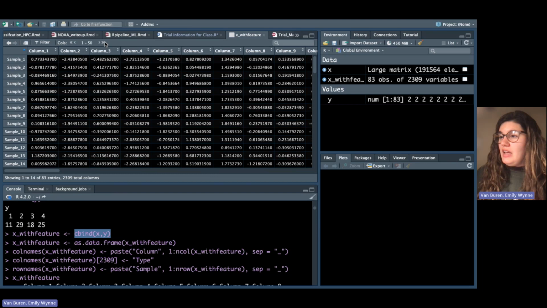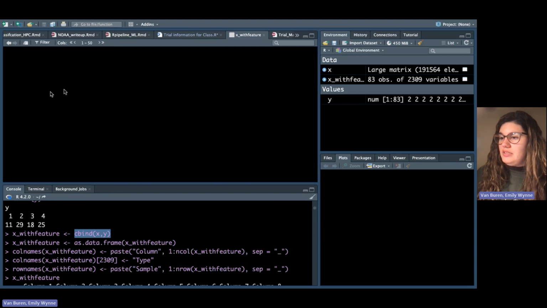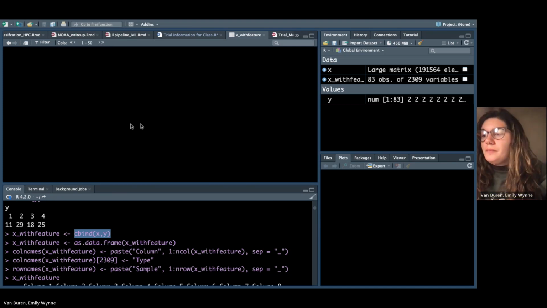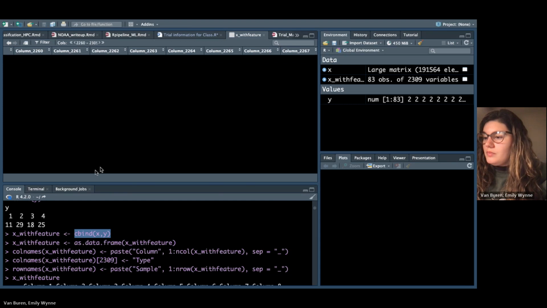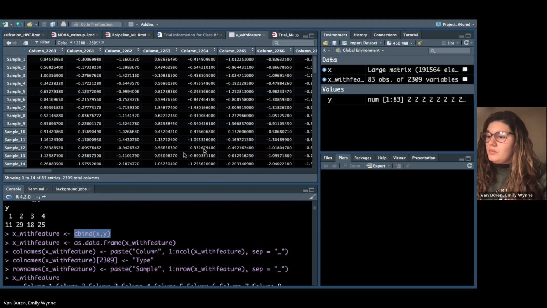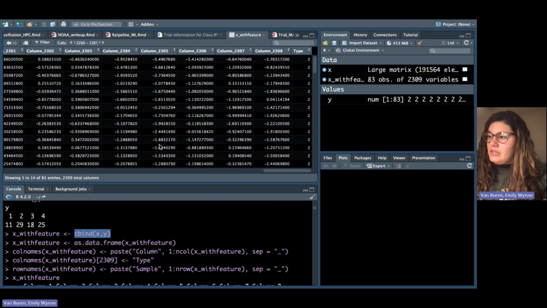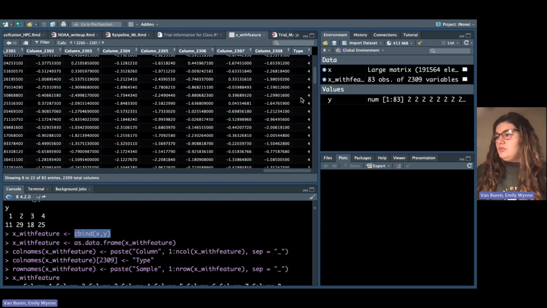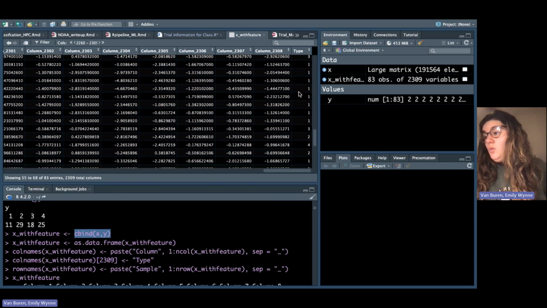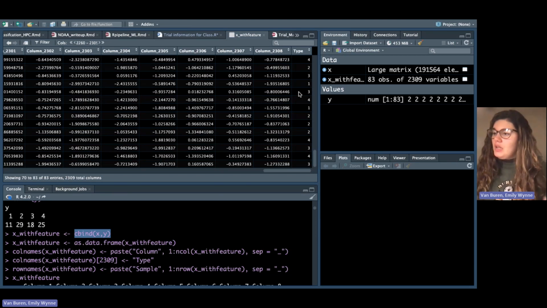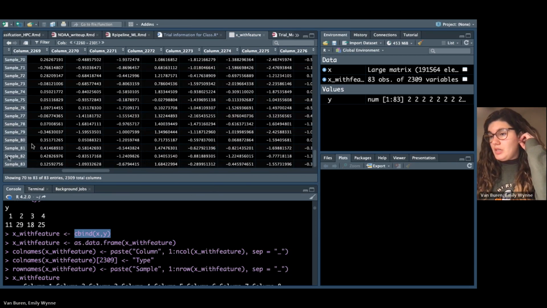So you can see that. And if we go all the way to the end, that's where we'll see it bound. That part just will take a second to populate. If we go all the way to the end, there it is. So you can see type 2, 2, 4, 4, 3, 1, 3, whatever. Okay, so that's how this data frame is set up.